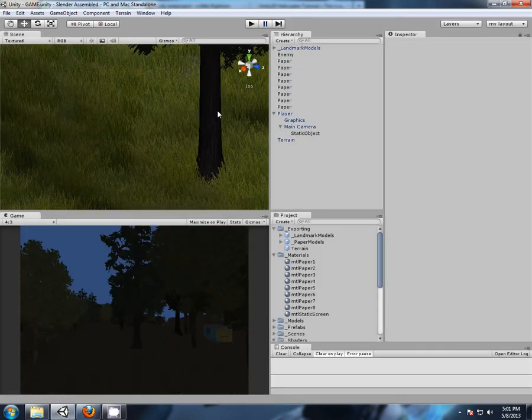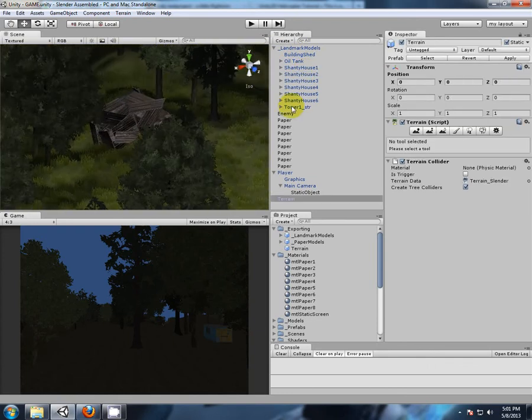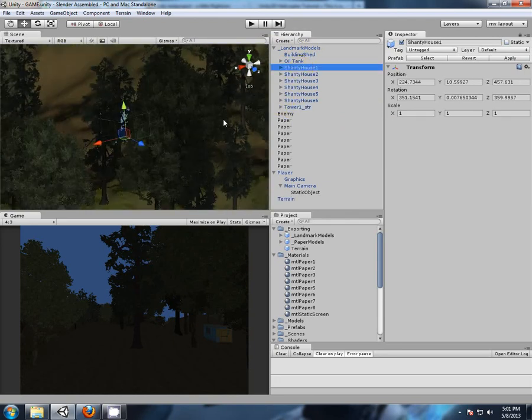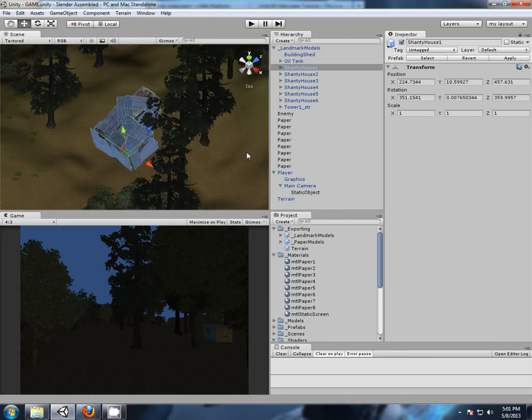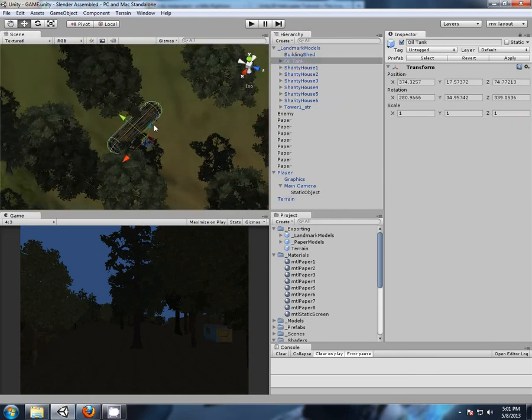Okay, so that's got all the basic objects set up. There's nothing else I don't think we need to get ready. Everything's in place to start adding scripts. If you look at them, they're just landmark models, just exactly like it says. There's nothing super secret about any of that.